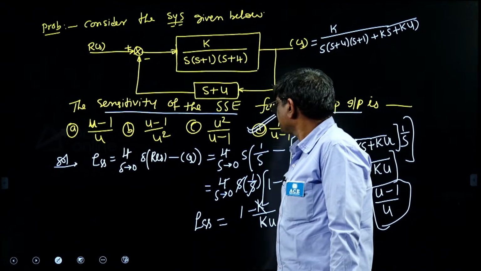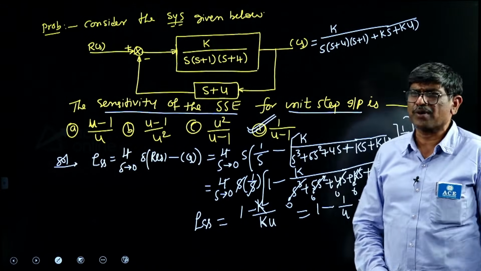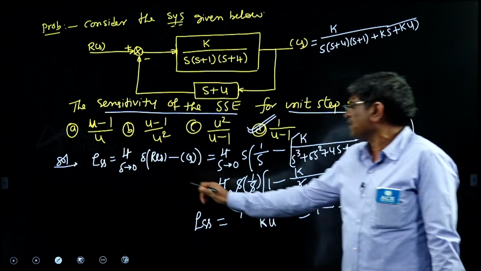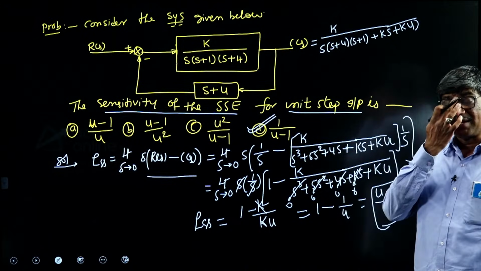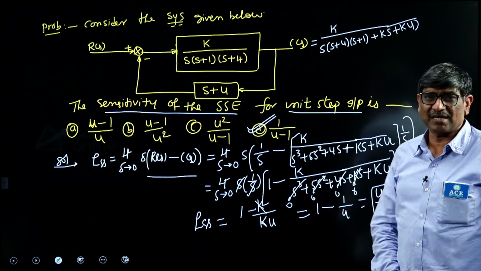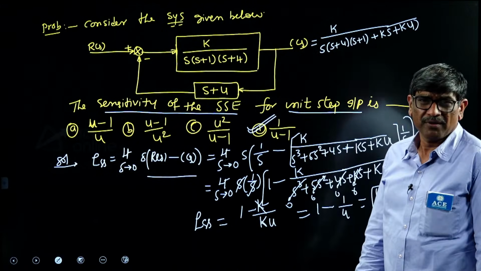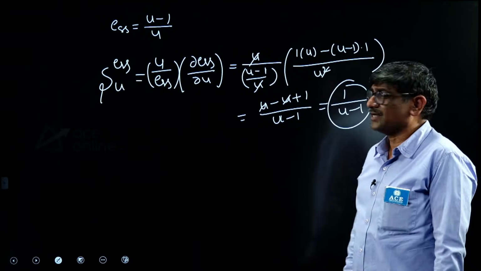So always, whenever a non-unity feedback system is given, compulsorily use 1 minus R of s minus E of s only. Okay? In the exam, in case they have given a wrong answer, taking GH directly, we can challenge the question. Okay? So all the best, prepare well, don't waste time.